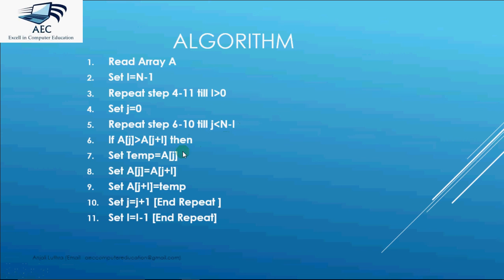When i becomes 8. So this condition is true. j is 0. n-8 that is 10-8 will be 2. So it will perform two comparisons. In the next iteration three comparisons, then 4 and so on up to n-1. And here j always starts from 0.